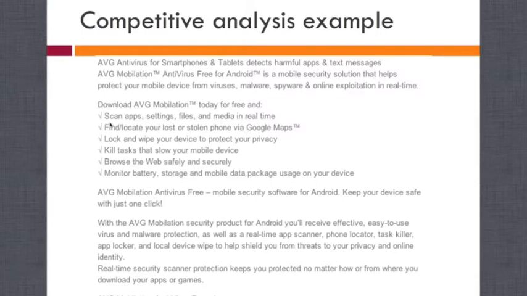So, scan apps, locate your lost or stolen phone, lock and wipe your device, kill tasks that slow your mobile device. That seems like something that's more of a task manager app, but they put it in here, and I bet you that's a good selling point. And you just go through here and pick things out.